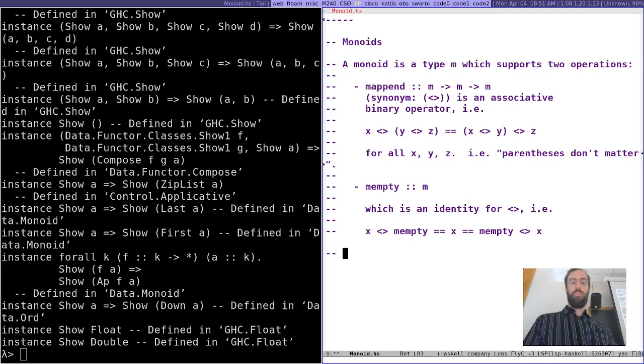So, I don't want to talk yet about the actual Haskell syntax for this. I'm just thinking about it in a mathematical sense. Can anyone think of an example that you might know of? What's some binary operation that has these properties, like it's associative and it has some identity element? You for sure know of several, although maybe you haven't thought of it in these terms.